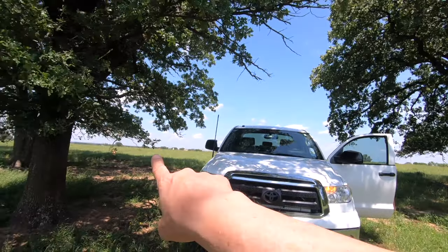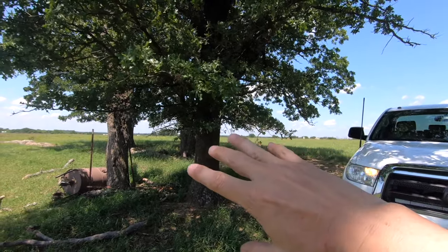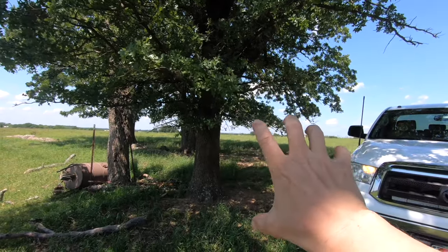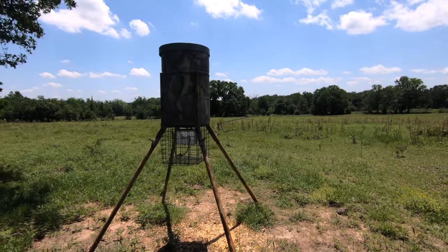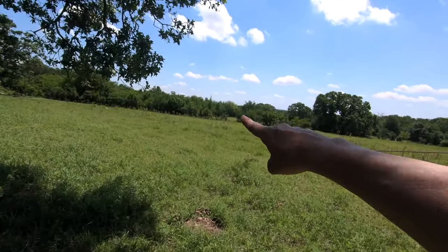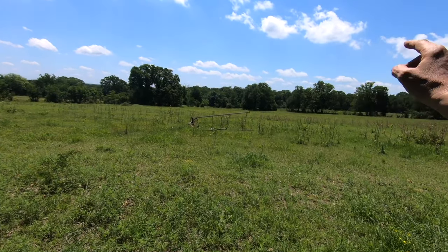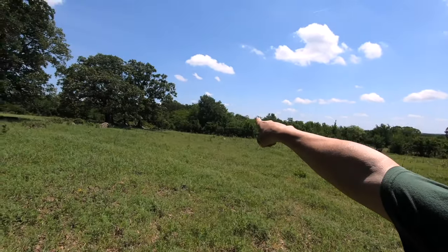This is what we call the East 40. Here's a feeder — that's a 12-volt system. Back over there, I don't know if you can see it, there's stuff on the ground. That's where we'll put like three hay bales with a pop-up in the middle. It's about a 30 to 35-yard shot over here. The deer come in from this area and from this area. There's a road maybe 200 yards back there, and then the spot I set up just a few minutes ago with old persimmon trees is over that way.